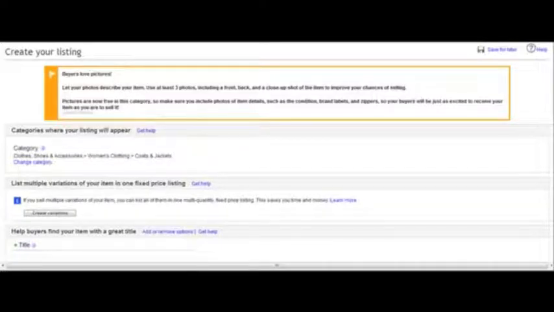This is Amanda, and what I'd like to show you today is a really simple way of using templates for your eBay listings and then actually uploading the photographs of the product that you're selling into a really nice layout within that listing, using a host such as PhotoBucket, which is the one I'm going to show you today.